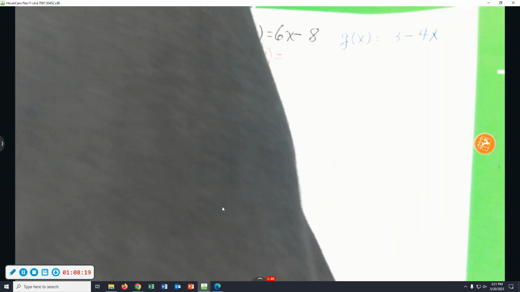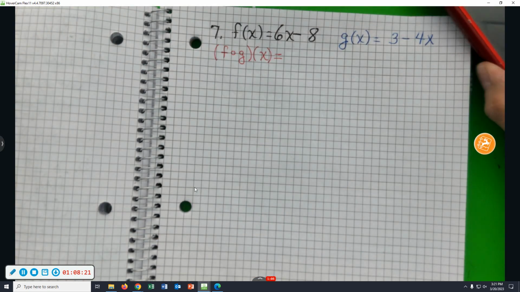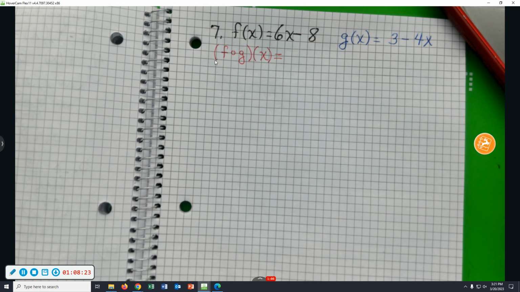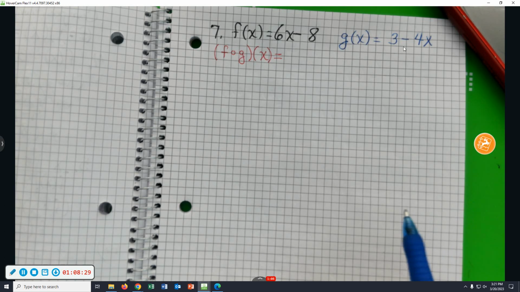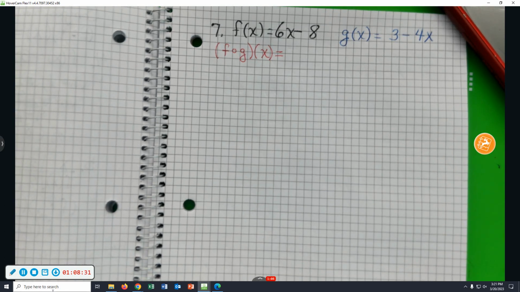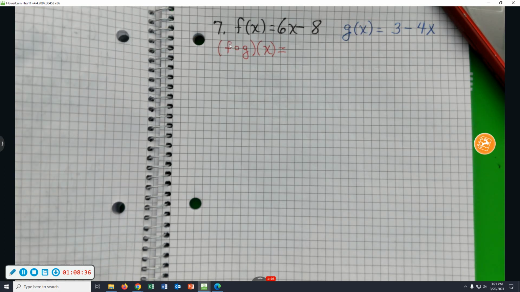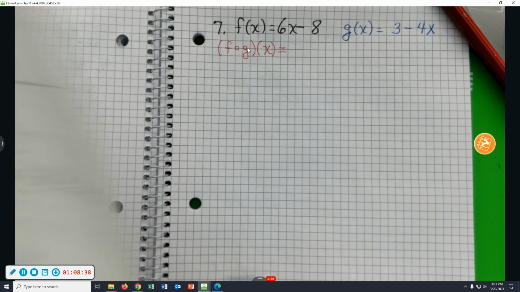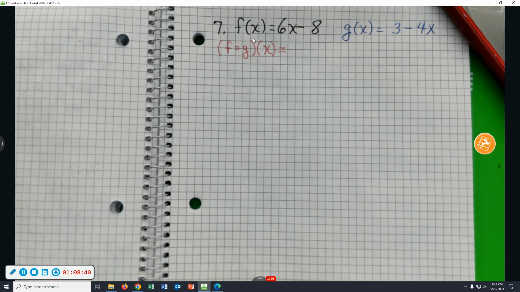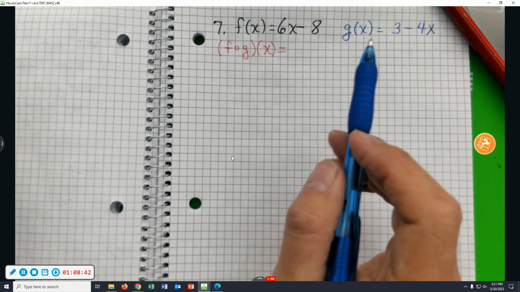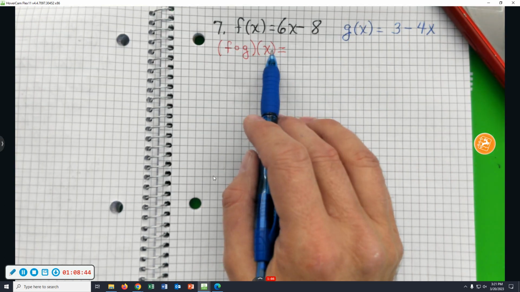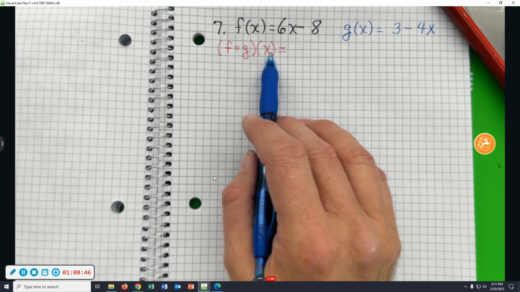I refer to the outer and inner functions. The outer function is the letter that's written first. So f is the outer function, and g is the inner function. If we talk about outer and inner functions, it's just the one on the outside of the parentheses and the one written there, the second one. To get started, wait, how does this differ from the ones we've done before?